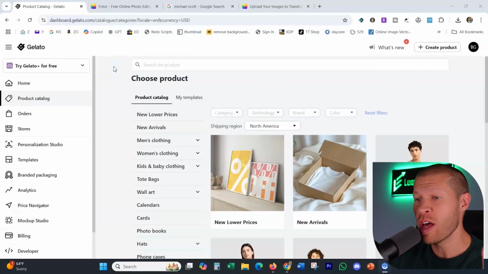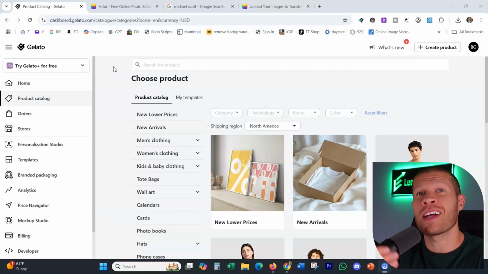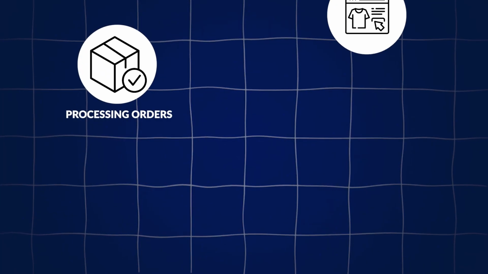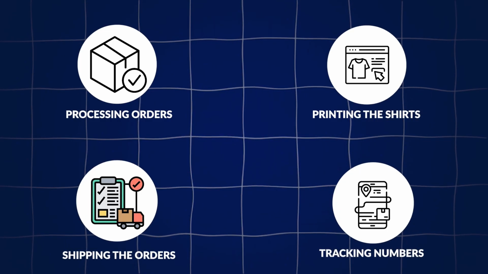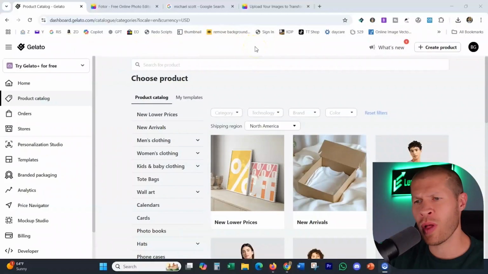It literally takes all of that off your plate so that all you need to do is focus on creating good designs and then creating more good designs and more good designs, right? You're able to focus your effort and your time on what actually matters and what actually moves your business forward and gets you more sales, rather than getting bogged down in the nitty-gritty of the everyday of processing orders, going through and printing the actual shirts, shipping them out, dealing with all the tracking numbers and inputting that. You don't want to do that. You're never going to be able to scale your business if you're handling all those individual tasks every single day. You want to be focused on the most important thing that's driving the boat forward, and that is obviously making the cool designs. So Gelato is a no-brainer.